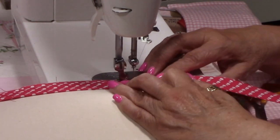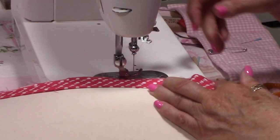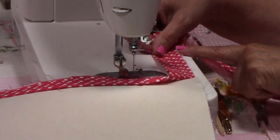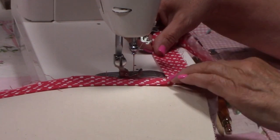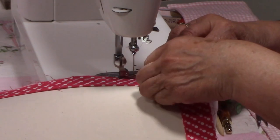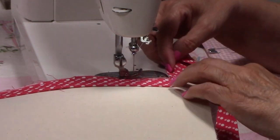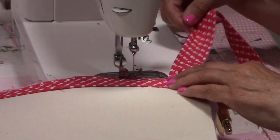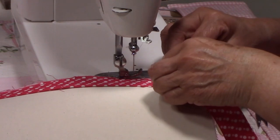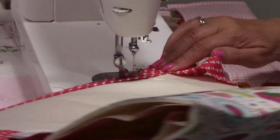So we're just coming to that second corner. Little back stitch, quarter of an inch away. I'm going to bring my binding round so my raw edges are all sitting in line together, and then I'm flipping it like that, making sure that I've got exactly that 45 degree, and if it's not right, keep on doing it until you've got it right, because that will make the difference between a good corner and a not so good corner.